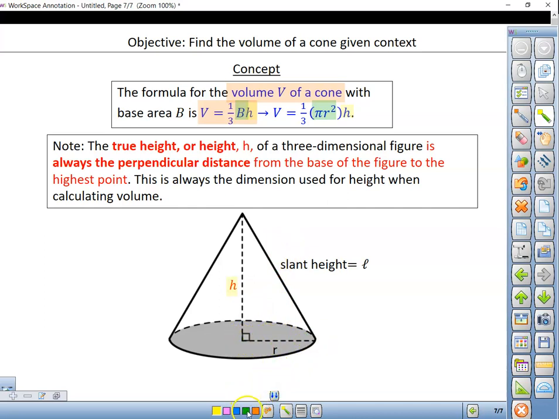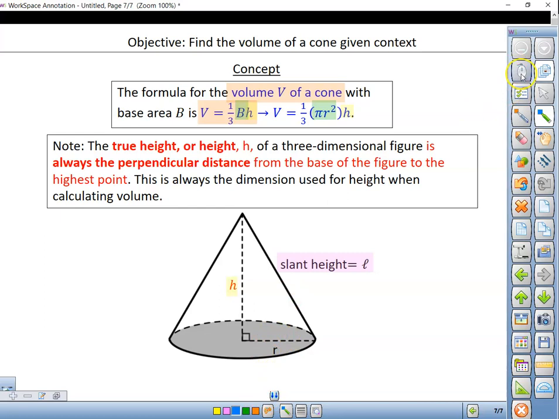And then notice we also have a different type of height here that is called slant height. And we use a cursive L to represent slant height. And it goes from the apex down to the outside edge or circumference of the circle. You might also realize that the height h of the cone, the radius of the circular base, and the slant height of the cone form a right triangle. So in cone problems, we often have to use our Pythagorean theorem to find either the height h of the cone or the radius r of the circular base.